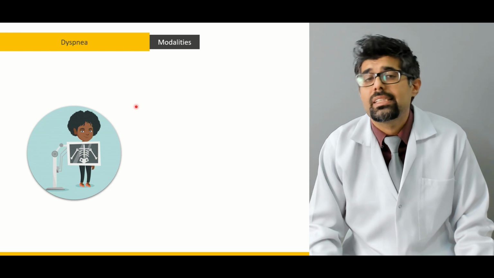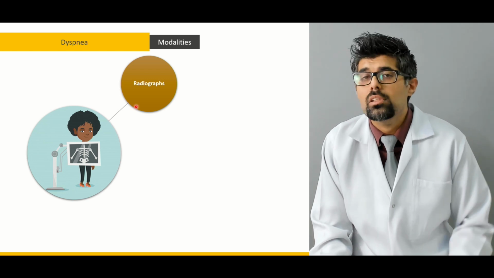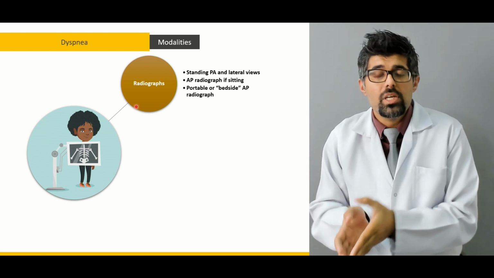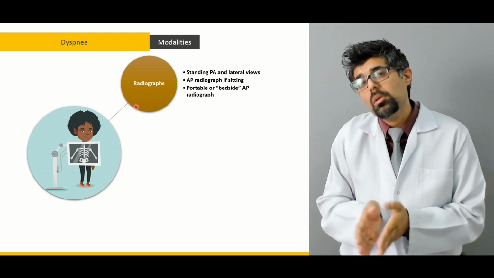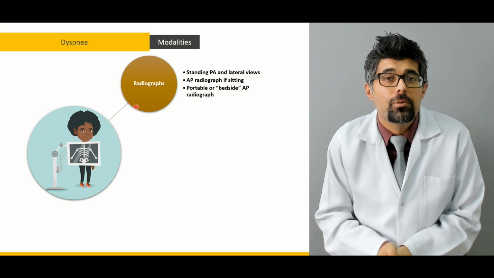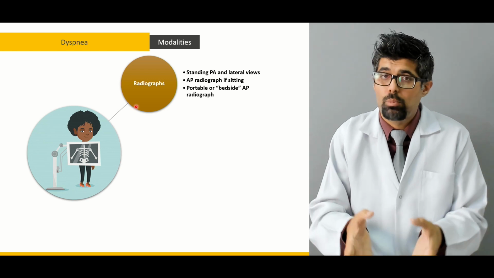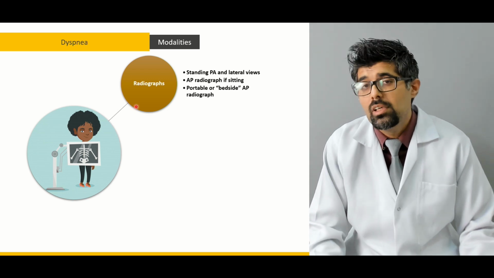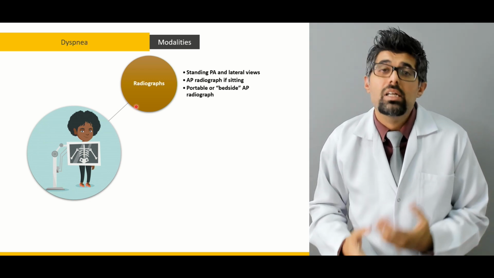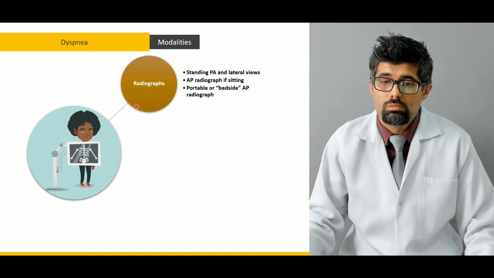Now, during dyspnea, the type of modality that we use is radiographs, the plain chest x-rays. We do the AP, PA, and the lateral view if the patient is ambulatory. If the patient can walk, if the patient can stand up, then we prefer to do a PA or AP view or lateral view depending upon the trauma. Or if the patient is NYHA 4, unable to stand, bedridden, then we perform a portable AP projection radiograph.